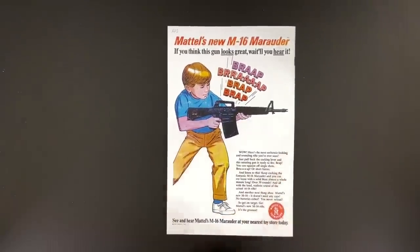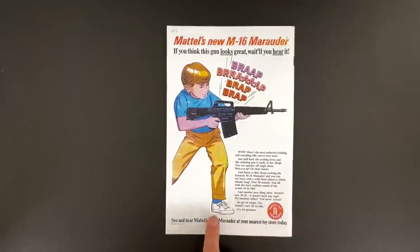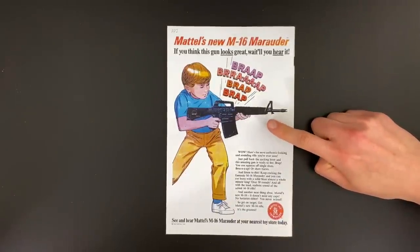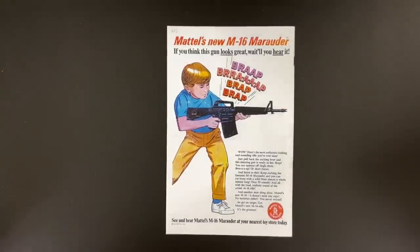The back cover is one of my all-time favorite ads — this is from 1967, the height of Vietnam, and it's like, hey kids, get your own replica M16. Never in a zillion trillion years could you run this ad on the back of anything aimed at children today. I had a military green version of this in like 1983-84 — we had the same sound. The harder you pull the trigger, the more of that sound you get, some mechanism on the inside. I had all those replica guns — AK-47s and stuff. I had an Uzi with the silencer, like the Mac-10 version. That is the dumbest gimmick — that sound-making thing — such a useless thing, but those guns had it and you needed it.